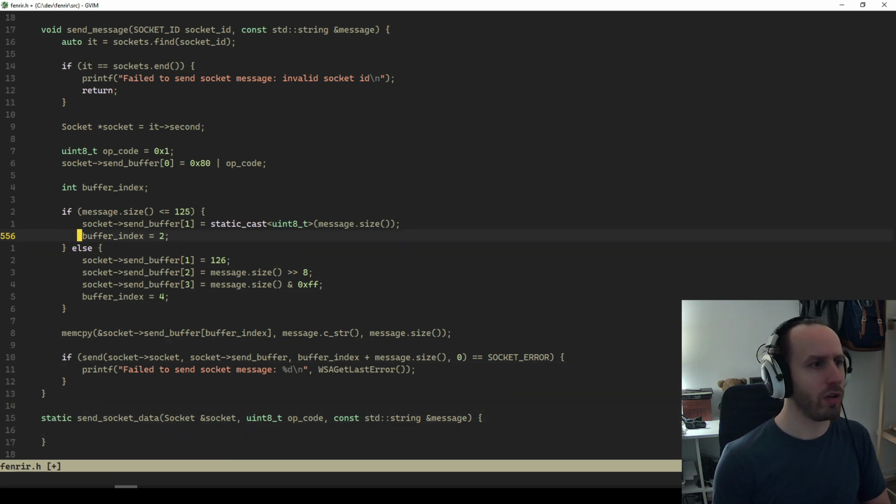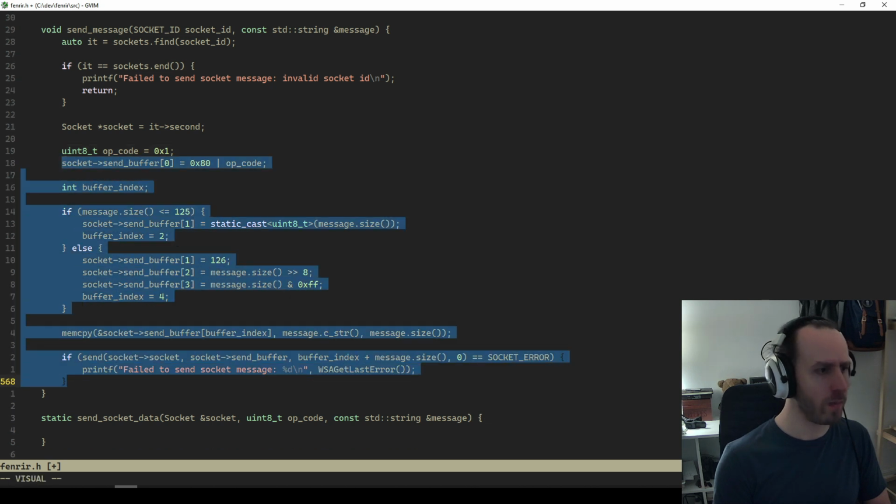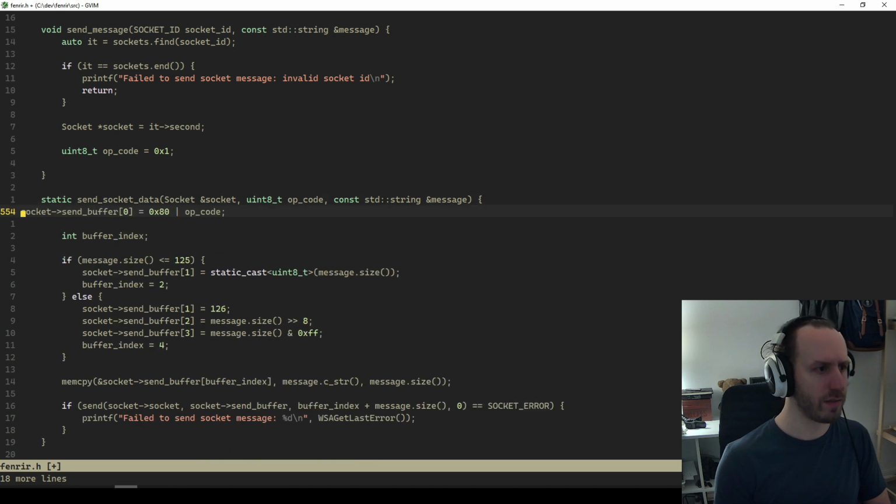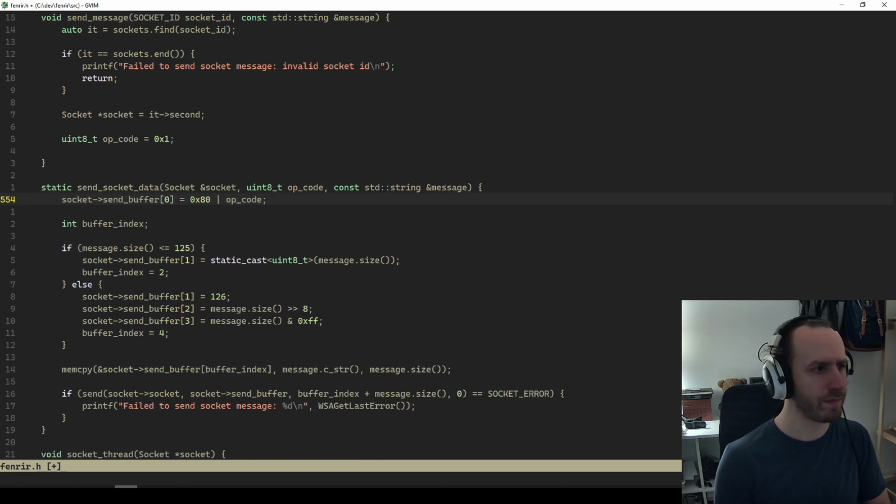And what we're going to do is this, right? Here we have to find the socket. Once we get the socket, there it is, right? And then we can do this, which is send socket data.